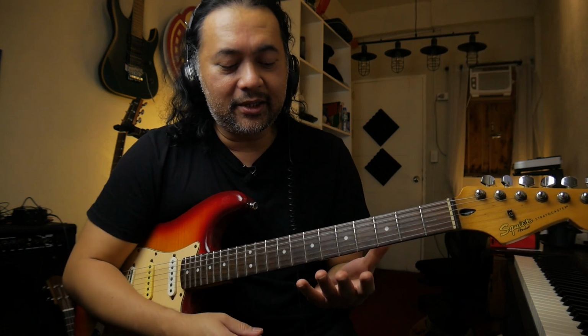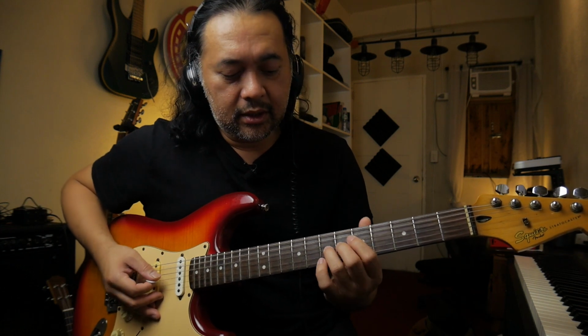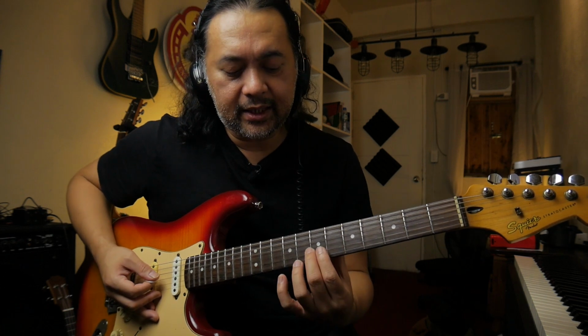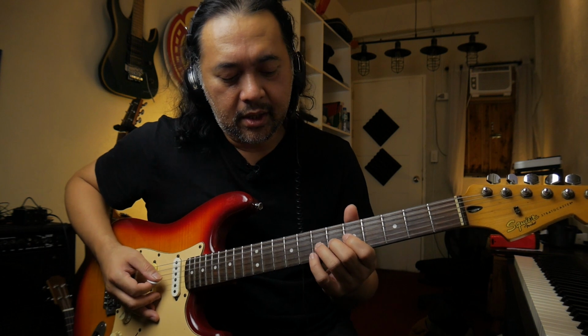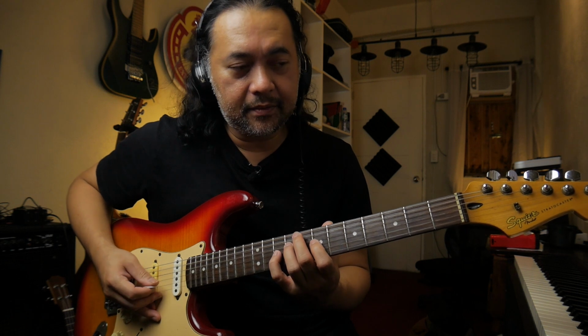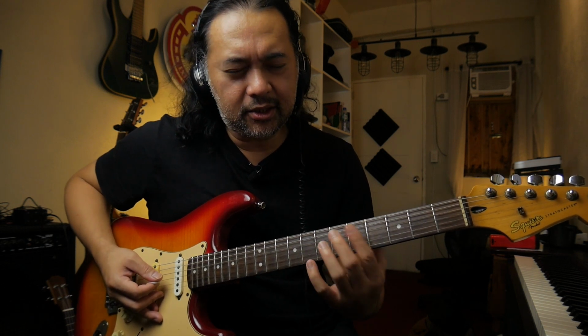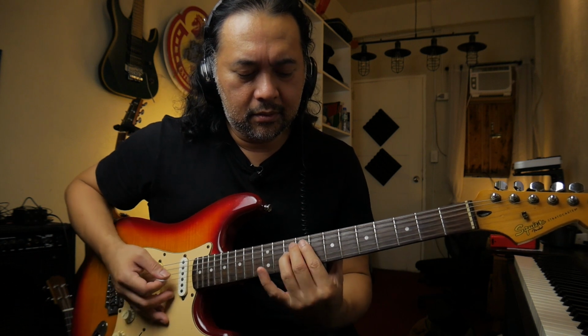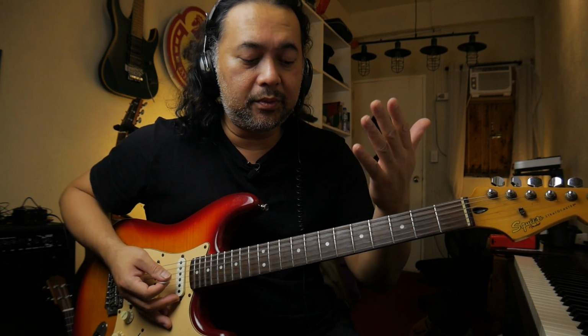So like I said earlier, it depends on the musical situation at the moment. So if it requires you to go for a bend and a half, and you're on D, you're trying to reach this note, F. So that's 3 frets away. So let's listen to the individual notes for a bend and a half. That's D and F. I'm going to slide it so we can have some idea where you start and where you end. There, so now we know those are the notes that we're trying to play with a bend.